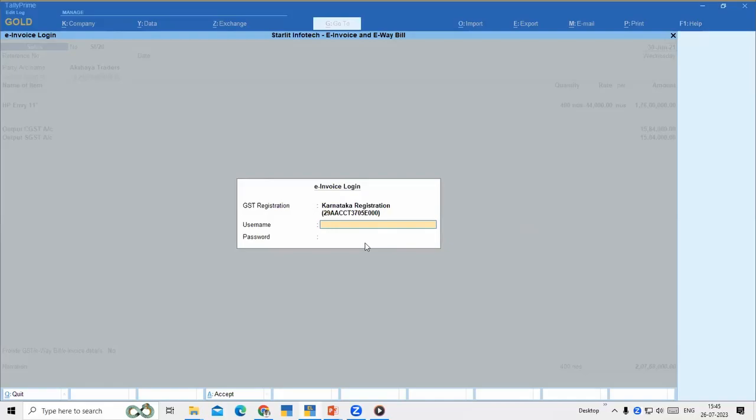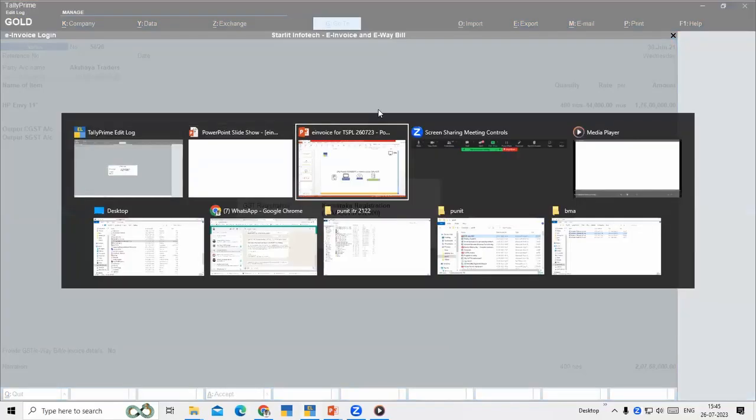Okay, yeah, this is what is required. The API details, what we have kept, that needs to get recorded, that needs to get user ID and password. That's it. And based on that, you should be able to generate the e-invoice. It's in fraction of seconds that this information, what we have sent, about 30 pieces of information, goes on the GSP portal, through GSP portal to the GSTN portal, and from there we get it back. So it is that simple. That's it.